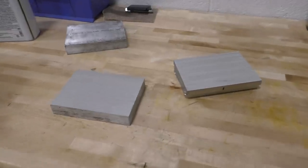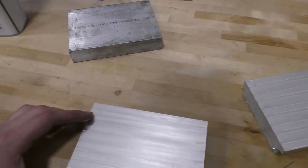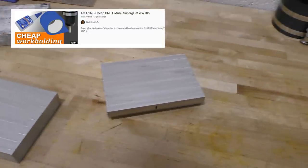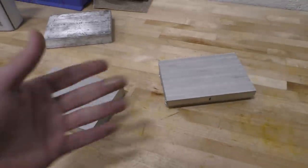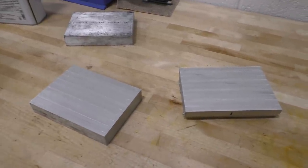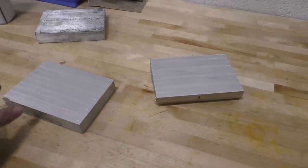So now, getting to actually making the oil pump, we're starting off with blocks of aluminum like these, and we're going to use a trick called the super glue technique. It's something I saw on YouTube, and I thought it wouldn't work because I thought the piece would fly off if it's super glued. But I tried it myself on another piece some time before, and it worked really well and gave really nice results. That way you don't need to make any fixture to hold the part to the machine.